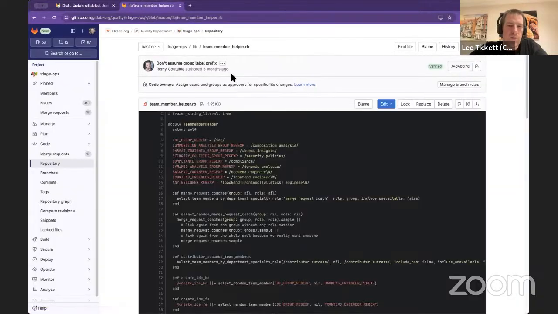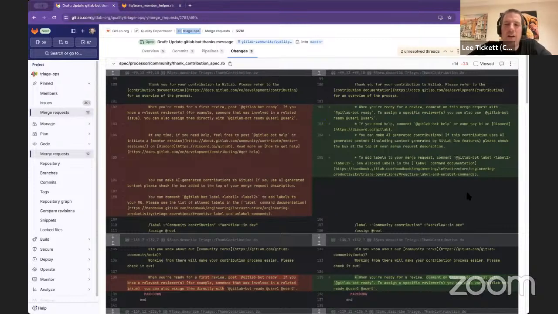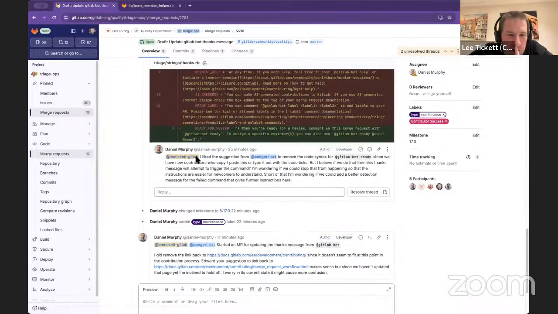Awesome. So we're fairly confident that Gitbot hasn't yet taken it upon itself to create an entry. So in which case we can go straight ahead. Let's check if you asked that question first. Yeah, you did. That's exactly what you're asking. So can we remove these since people copy and paste? But if we do that, thanks will attempt to trigger the command. So I don't know actually.